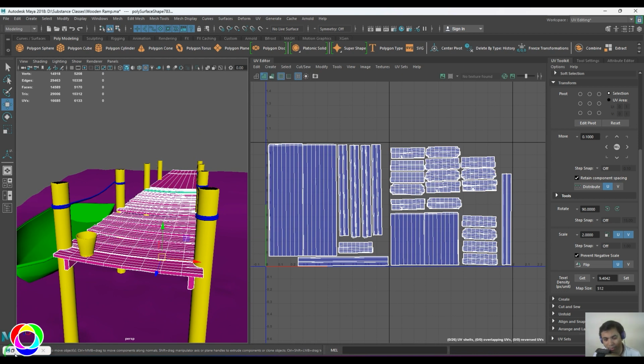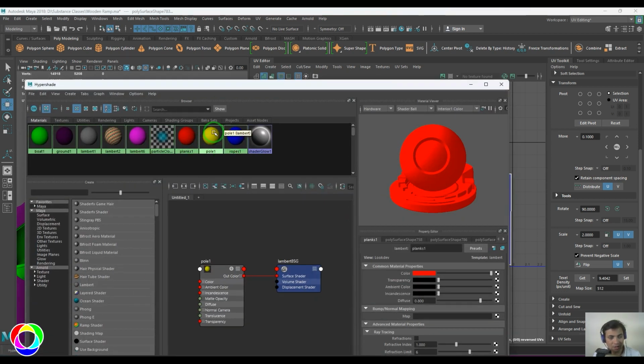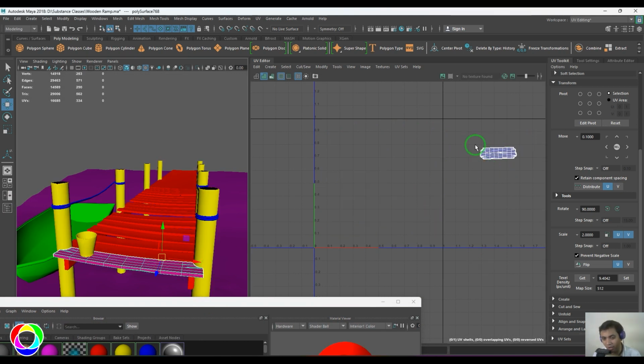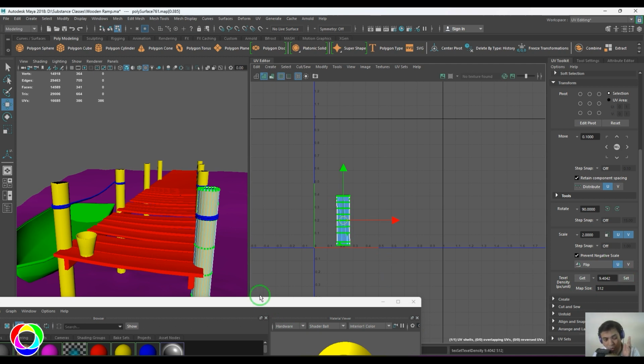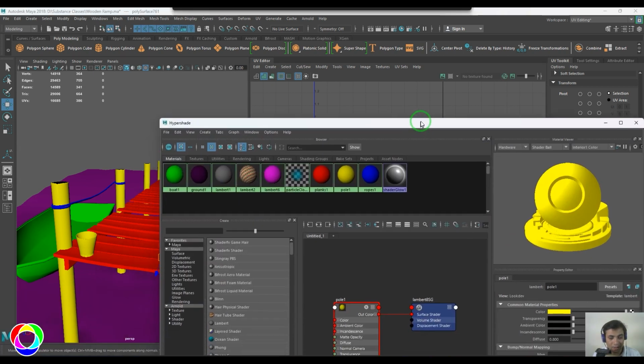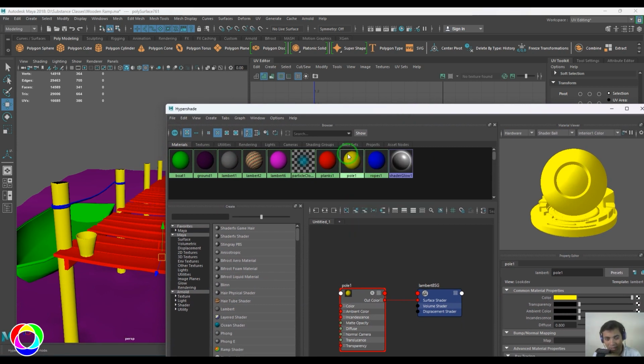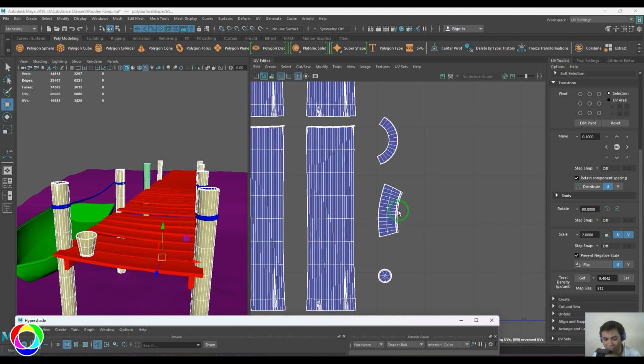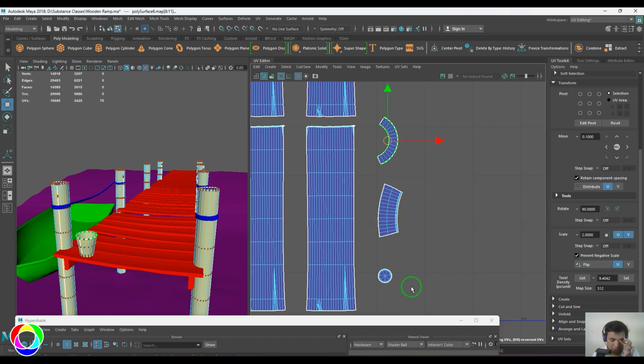This is occupying two UDIM tiles, and if I select the poles, you should be able to see I could have made these UV shells slightly bigger to occupy the overall space, but the UV shell of the wooden ramp has a texel density of 9.4. So I've selected that and then applied it to this. The checker size of the ramp and the poles are the same, and that will maintain consistency in the texture quality. That's how these UVs occupy only this much space for the bucket. Just select that and then set it, and it should get the same texel density.